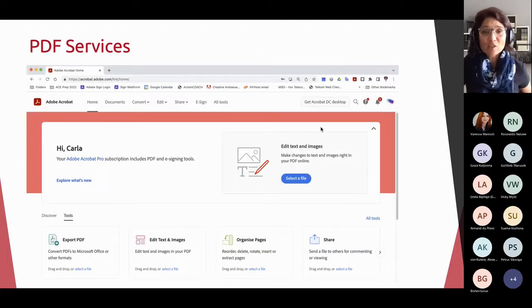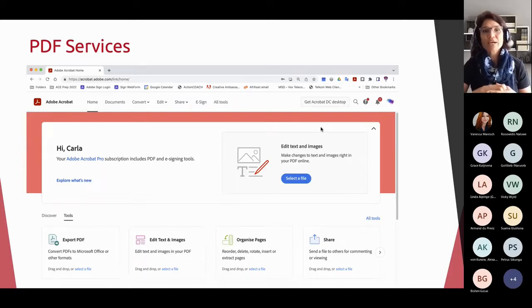Like I said, I could speak for days on Acrobat. This is just quickly a screenshot of some of the PDF services. So whether you are on your laptop or whether you're on your phone, maybe you need to receive an email from somebody, and you need to be able to quickly convert it to a Word document to send it to somebody else.